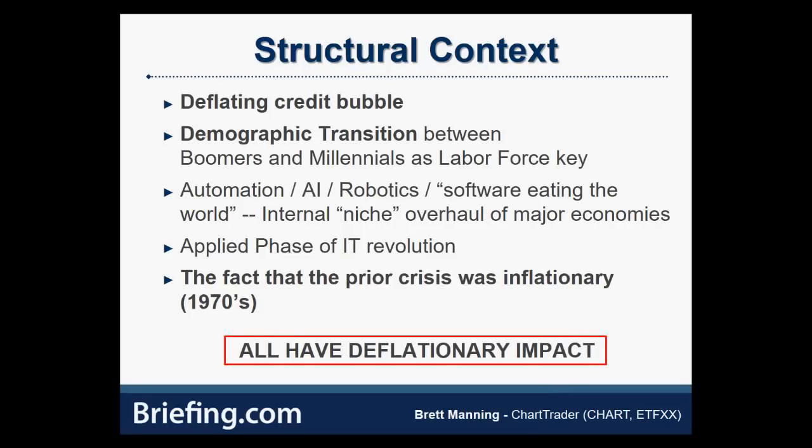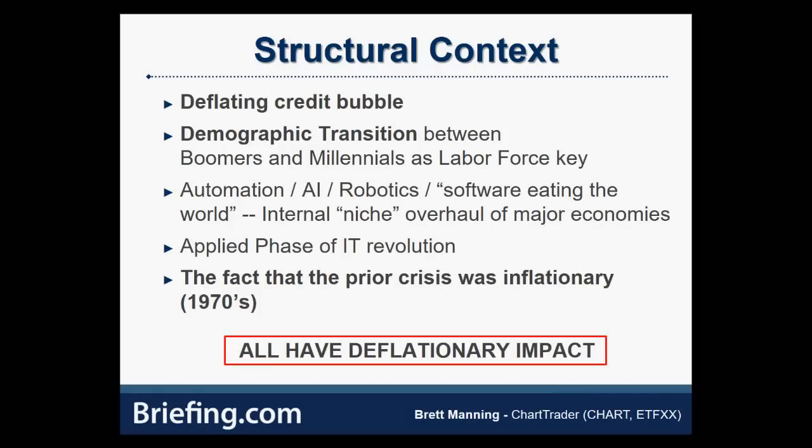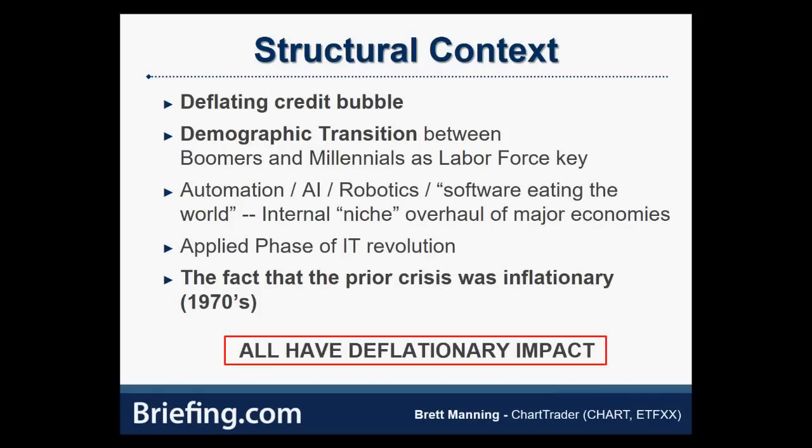The structural forces that I think are most important here, they're all deflationary, first of all. That's why all this QE, that's why the Fed has had to act like it is, that's why interest rates are where they are. And I can prove it, right? We've got a deflating credit bubble that took maybe 20, 25 years to build. We've got a demographic transition that's one of the biggest forces. It's sort of like a valley between two mountains. And we're passing on to that second mountain gradually right now, and I'll show you that.